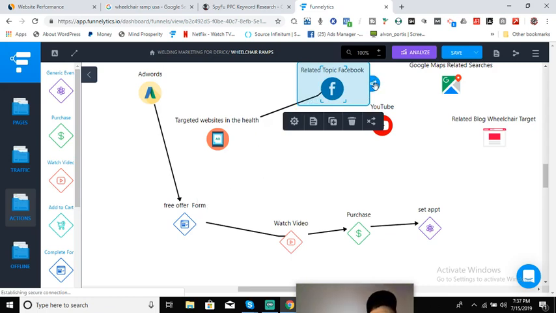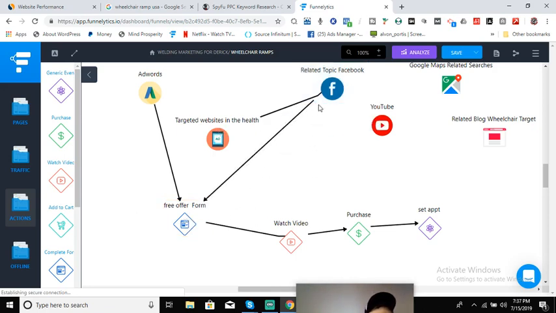The only reason we send them to your Facebook ads is because once they come from this website, they're gonna see how all the people are engaging inside of your ad. You're gonna have your likes, your shares, people asking you questions.